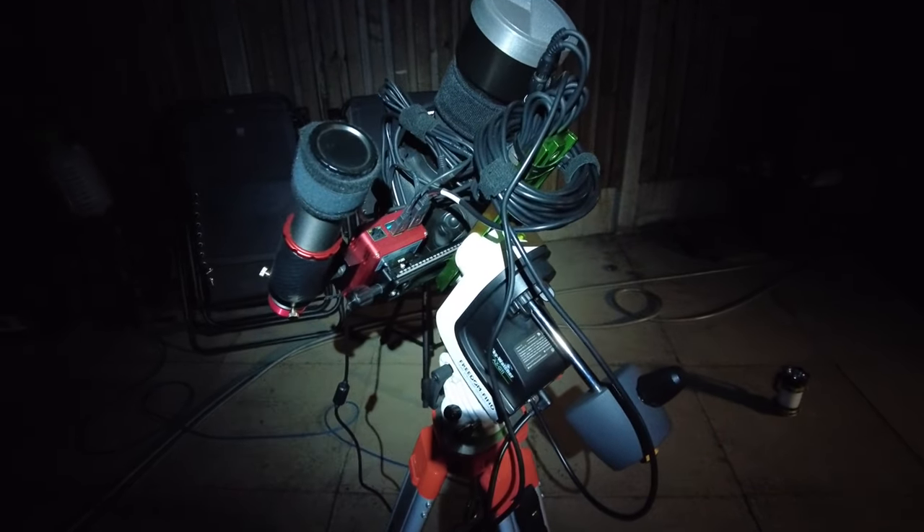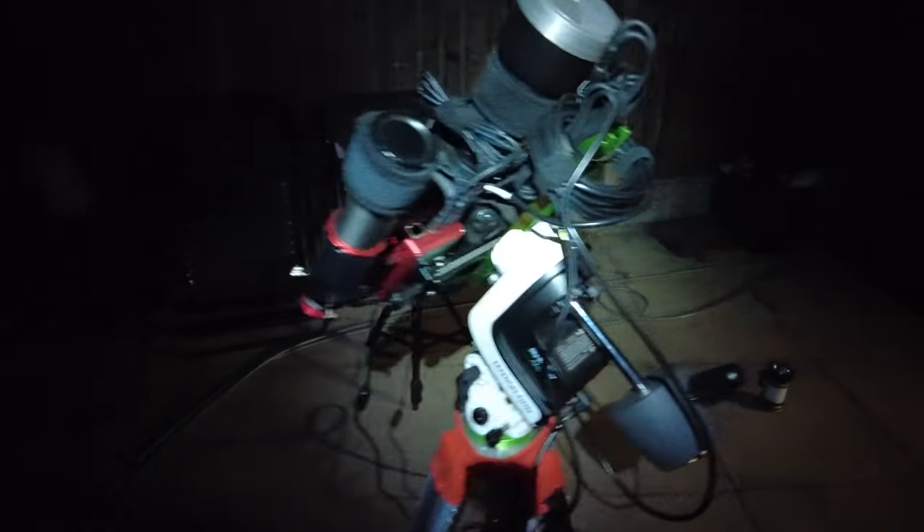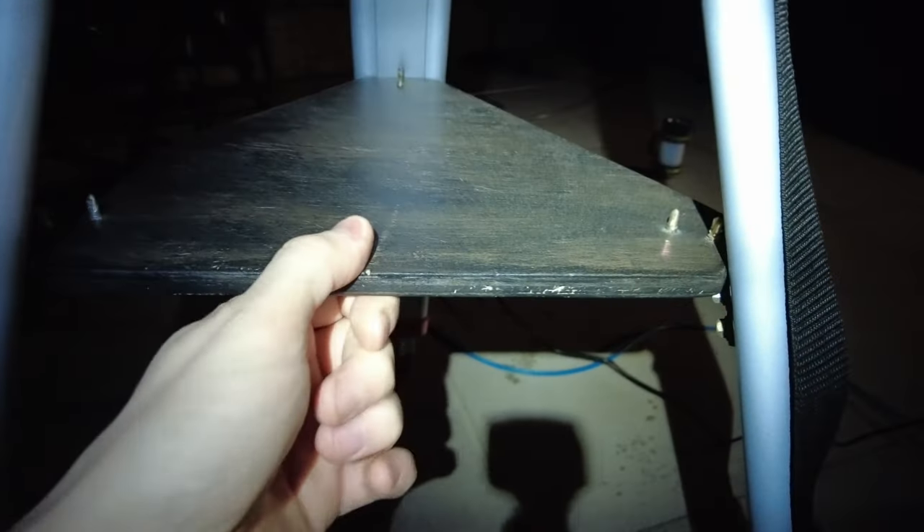So I thought we could start by taking a look at the entire rig right from the ground up, and that might help you to better understand why I've got what I've got and what each part does. So literally from the ground up, we're using this — it's basically a surveyor's tripod. This was just bought from Tool Station at about £45. To this I've affixed a permanently attached tripod spreader. And to affix that, I've just used some small metal brackets attached to the tripod leg and to the plywood board itself.